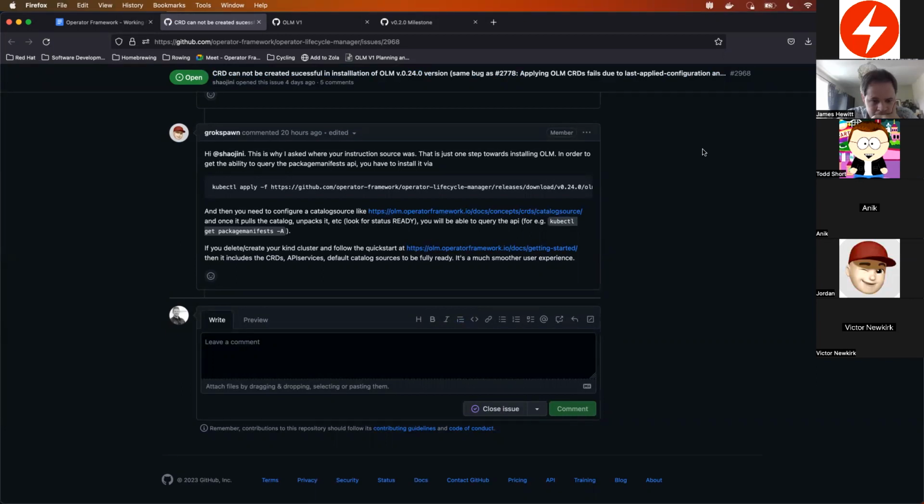So basically, it just looks like a threshold has been crossed and people are seeing this issue due to the size of our CRDs with what appears to be at least a golden path for installing. I ended up recommending them to use Operator SDK instead because I believe it already does the kubectl create.